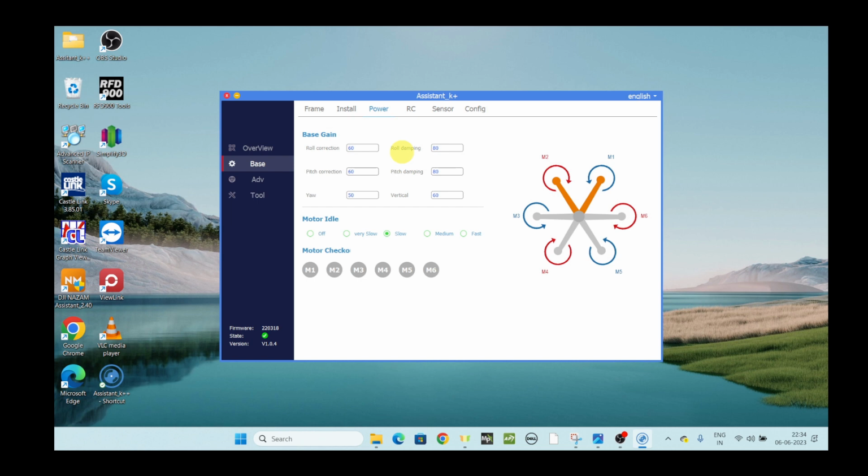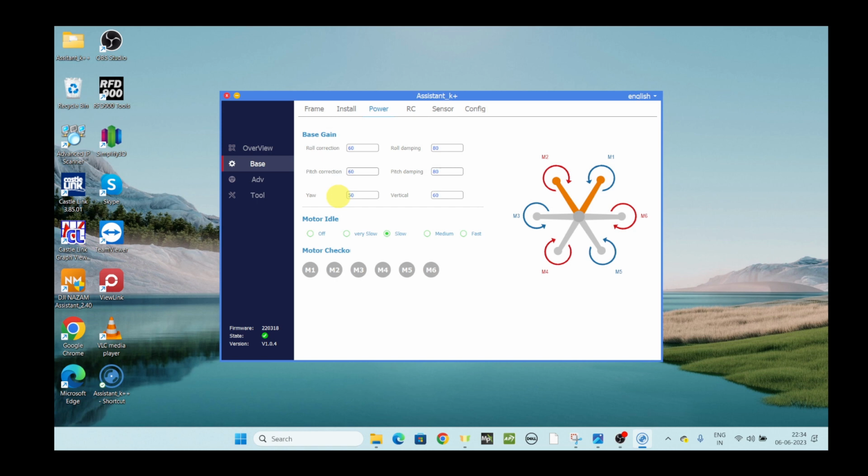Next, roll damping and pitch damping. It is used to adjust the attitude control of the drone to resist external disturbance. For example, if the aircraft attitude has high frequency jitter, it should be adjusted down. If the movement of the drone is stiff and overstated, it should be adjusted a little bit higher.